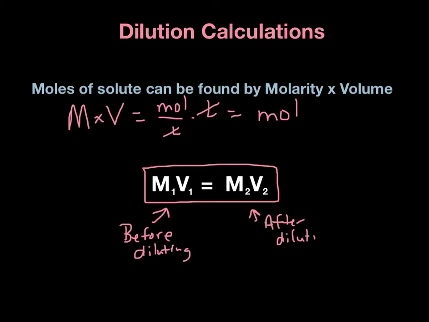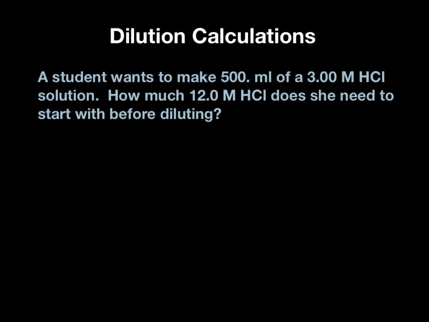Something that you really got to remember here is this V2 right here also is your final volume. That means that if you added water to it, which you had to dilute it down, then that is what you started with and the water that you added to it. When you have a problem dealing with dilution, you really need to read the problem carefully, because some of this stuff is hard to pick out, and what you need to find also.